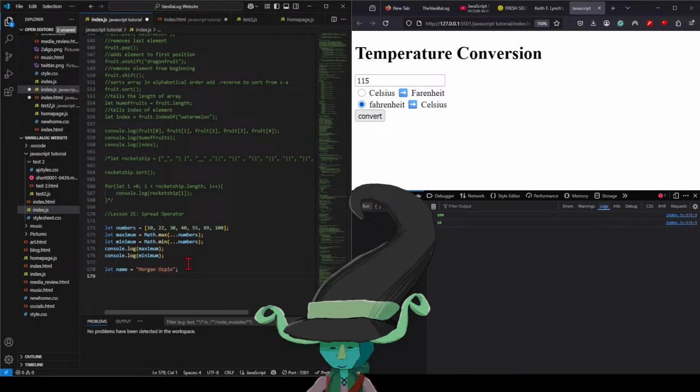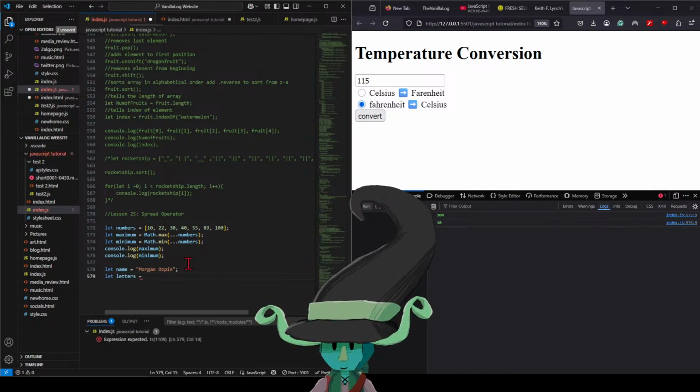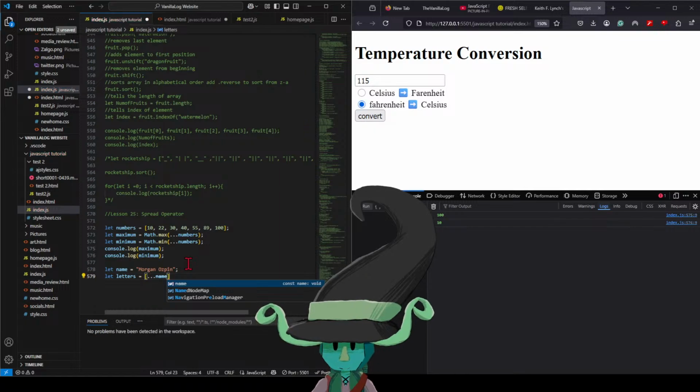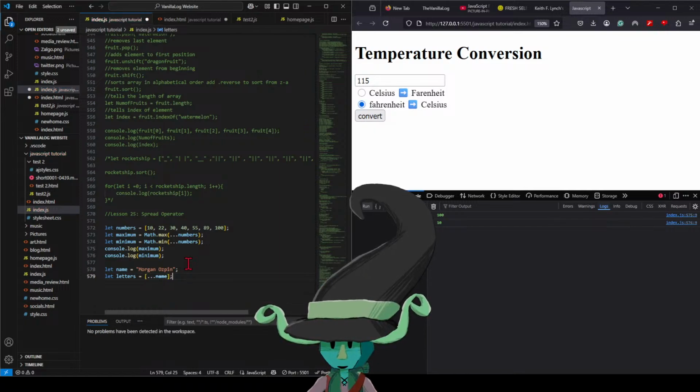Let letter equals dot dot dot name. Okay.